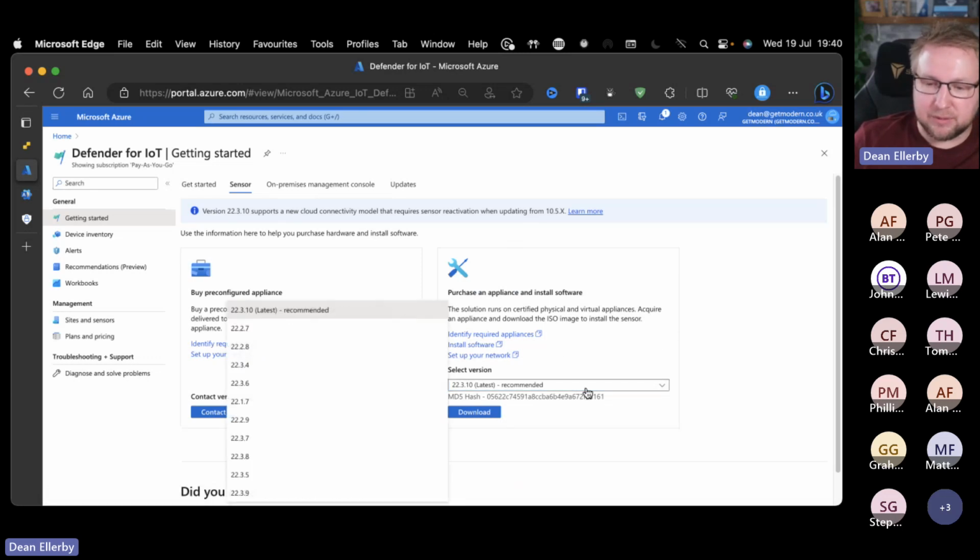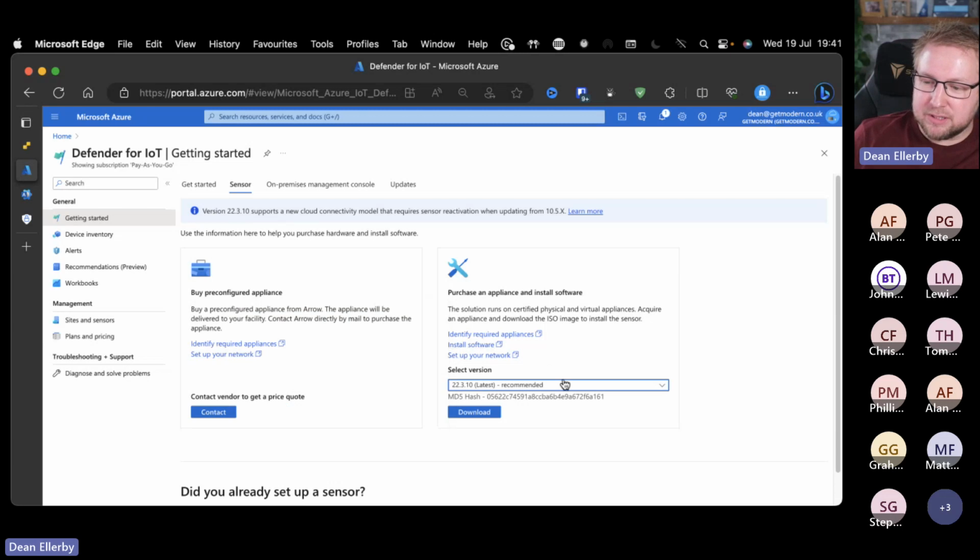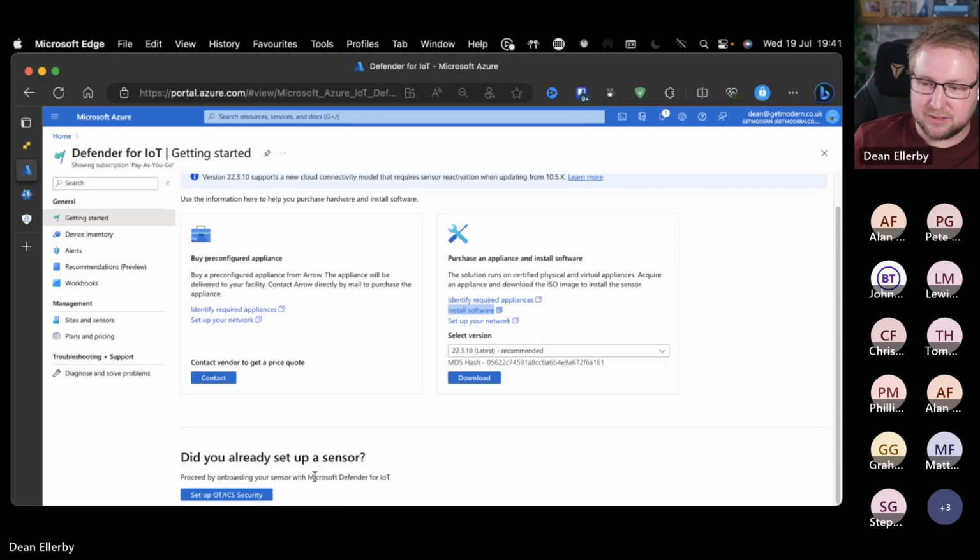But I wanted to point out the hilarious numbering system here. This is not in numerical order at all. I don't know what kind of order it's in, but it's not. Just be aware that if you want to download the next version, it isn't the one underneath. It's somewhere else. Not a great experience.